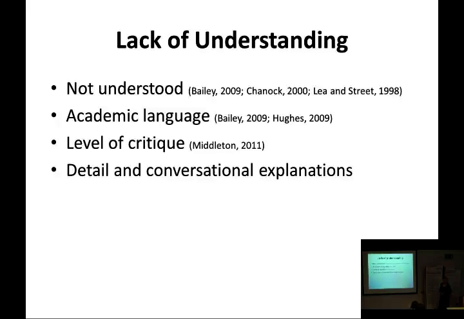Level of critique: it's not only the content we include in feedback, but which content is more important. And that's something that perhaps doesn't come through in written feedback, how important is this issue that I'm being critiqued on. So perhaps a possible solution, and again I'm covering ground Mike's already covered from the audio research, is that detail and conversation, less formal language, can help to overcome some of these difficulties, which is why I started looking at screencasting.